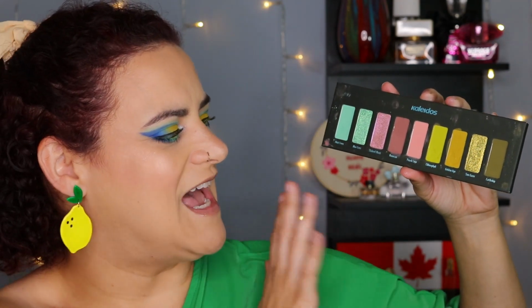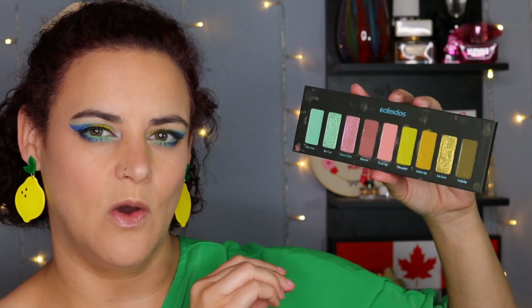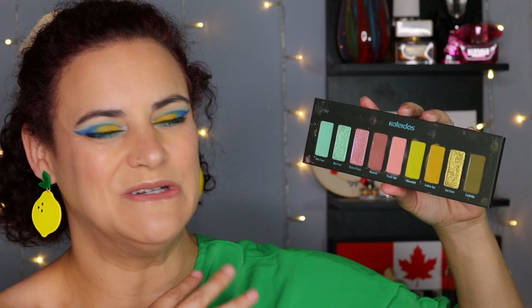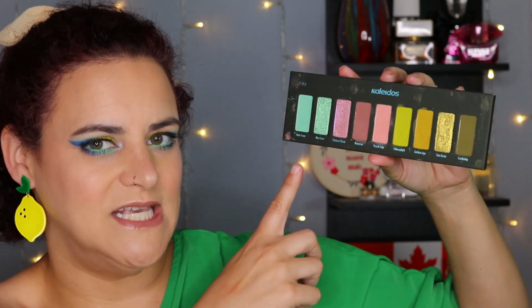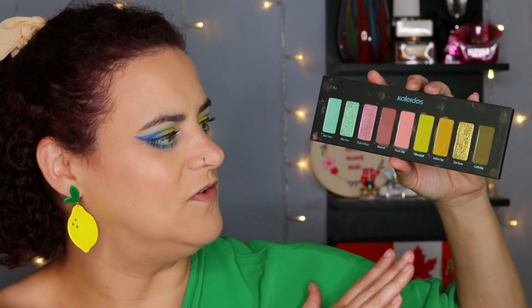I like that they're flirting with the line of being pastels, but they're not quite there, which to me is perfect because I don't like the look of pastels on me. I think they look amazing on other people, but for some reason I just can't pull it off. I don't know if it's a skin tone thing, but they don't look right on me. These ones, however, have just enough depth to them where I don't run into that problem. And I just think it's a beautiful palette.